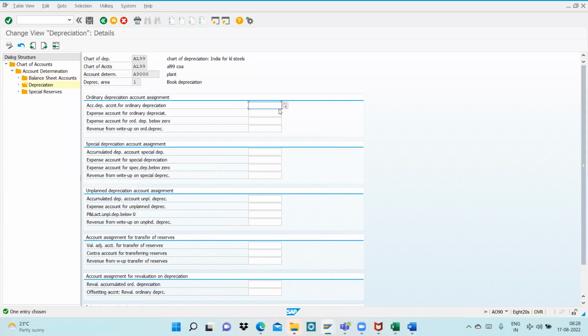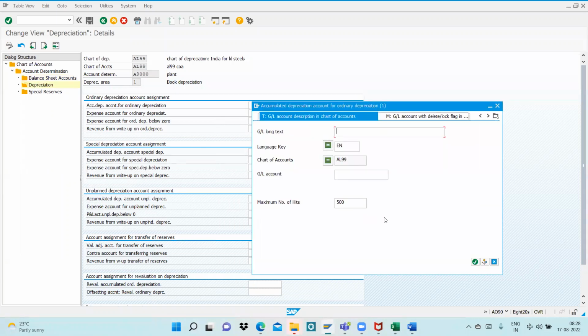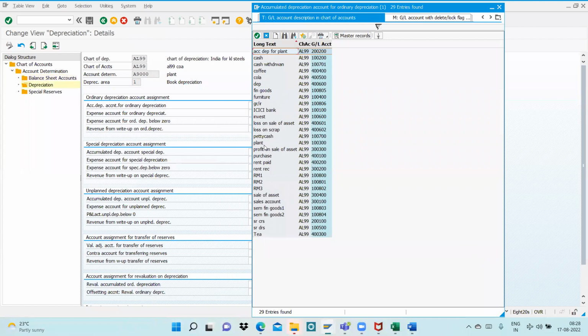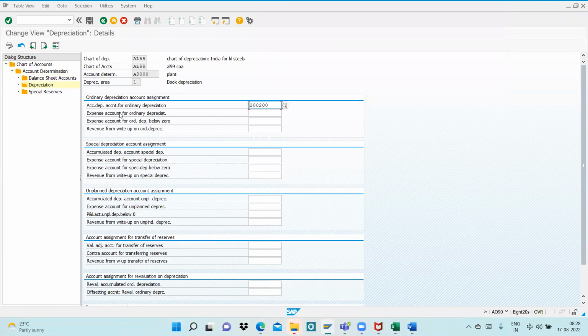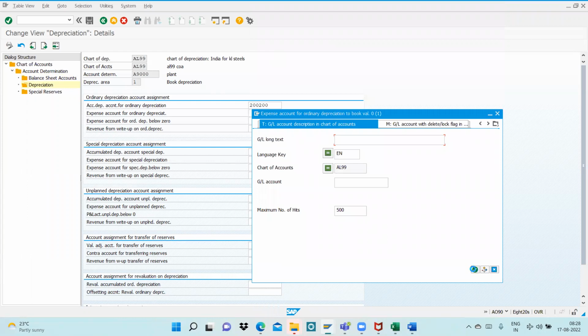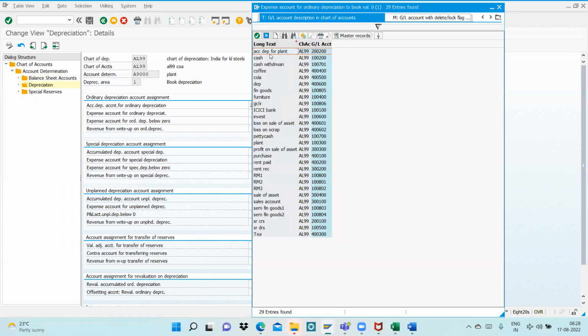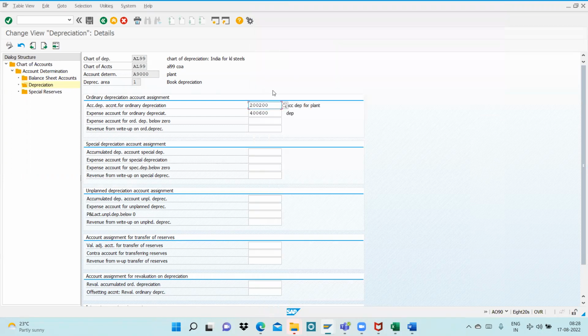Accumulated depreciation account. We have created the accumulated depreciation account for plant. Accumulated depreciation for plant, and the expense, ordinary depreciation. It's a normal depreciation. So you need to be very careful here.